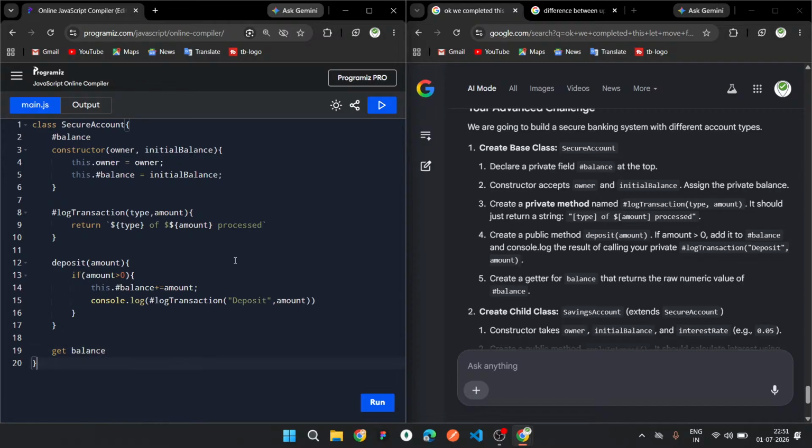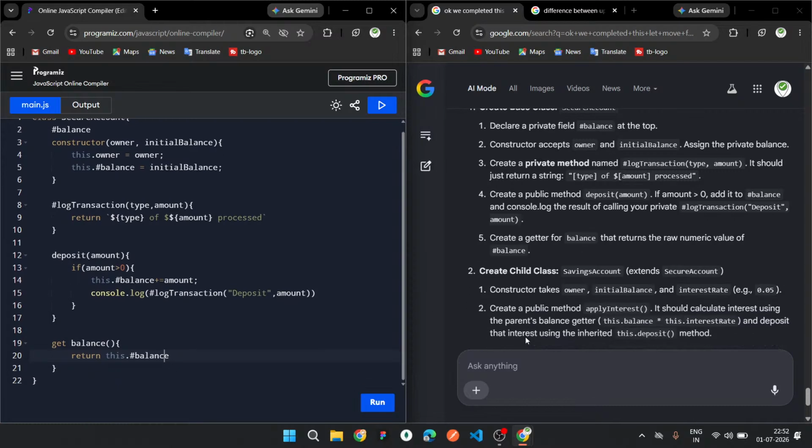Here we create a getter balance that returns the raw numeric value of the balance, which means this.#balance. Here the hashtag means we are accessing a private variable.